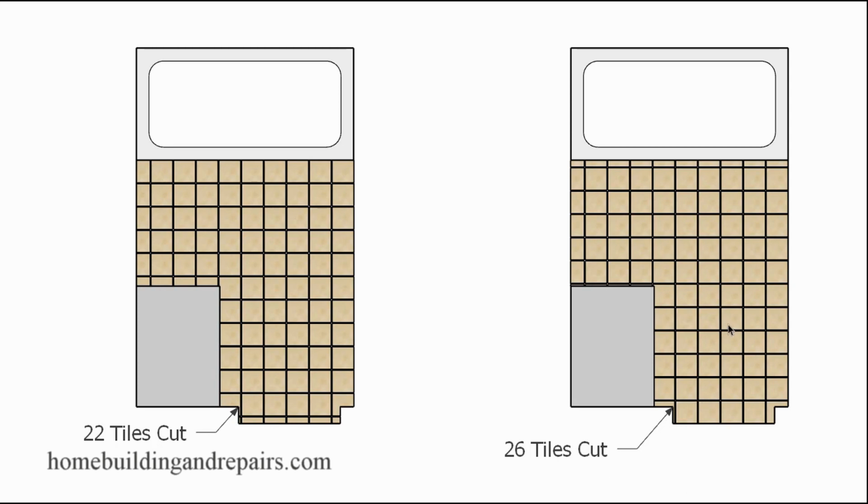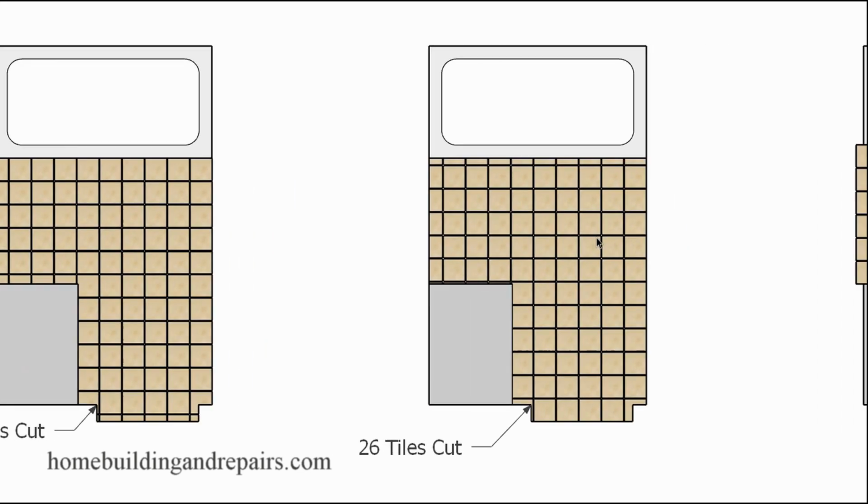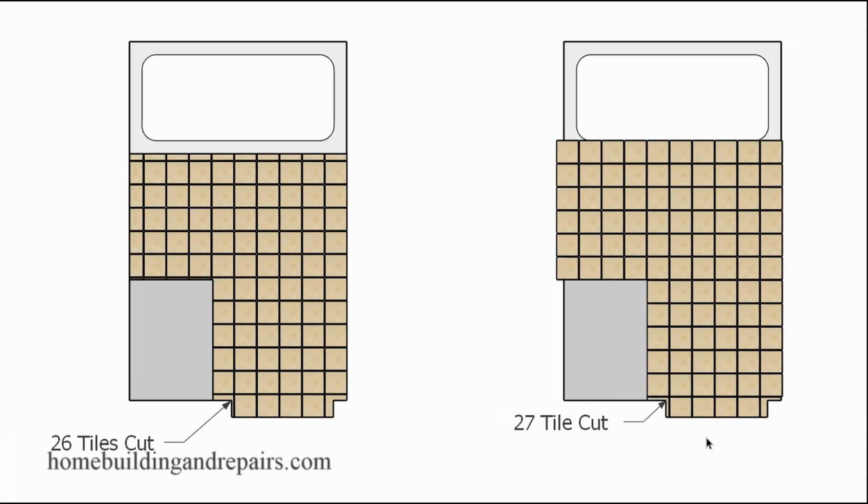And any idea here, I don't want to sway you into saying, hey, you got to use one of these methods or not. But I do need to point out my reasoning behind the methods. Now in this example, I went ahead and started with my first tile here so that I could have full pieces around the bottom of the cabinet. And I didn't cut these out here, but wanted to give you an idea that these tiles right here are going to have to be cut a little bit. You know, let's just say about 1/4 of an inch all the way across. These are going to have to be cut.